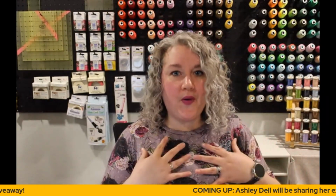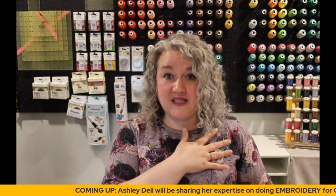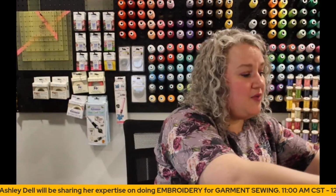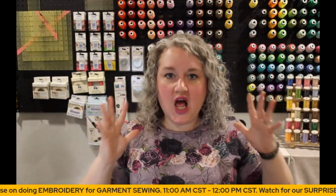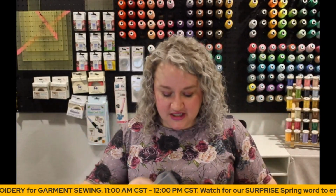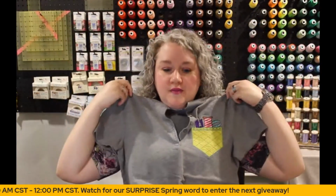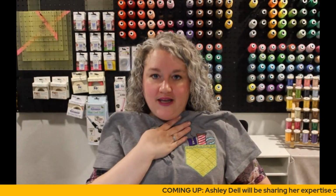What about a polo shirt with a left chest logo or some kind of placement up here? In that case, I would actually use exactly the same combination of stabilizers. And this one right here is done and embroidered. So ready to go. I've got my pocket full of notions over here. I'm going to show you where this came from. Super duper cute. But right here on my polo shirt, ready to go.